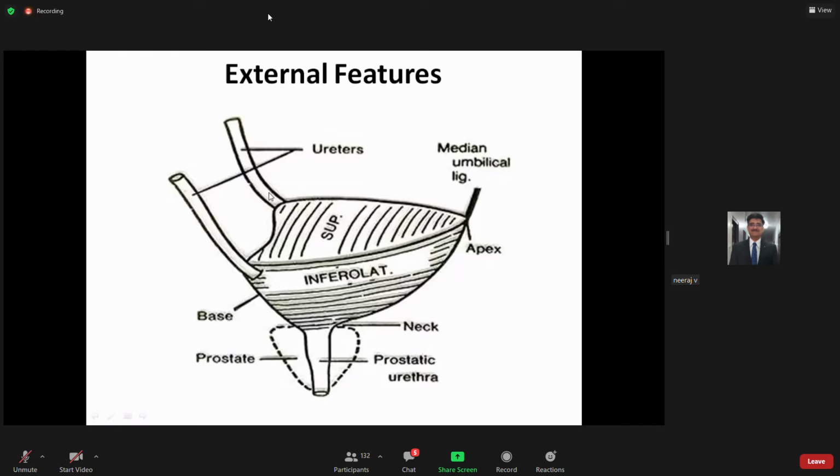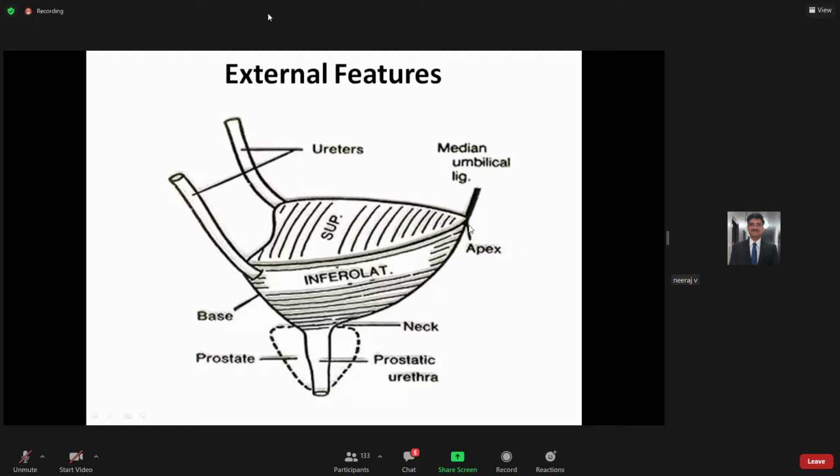And here, if you look, there are two more tubes which are coming and you can see entering into the urinary bladder. These are two ureters which are basically connecting this urinary bladder with the kidney above. So kidney से हमारे पास ureter आई, इस तरह से ये ureter आ रही है यहाँ पे. So this is the ureter which is basically standing towards the base of the urinary bladder.